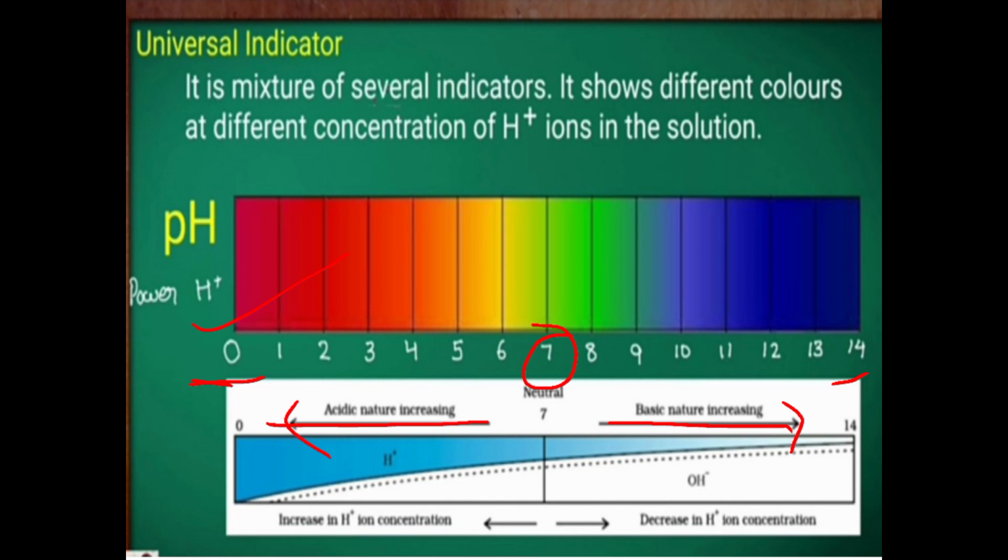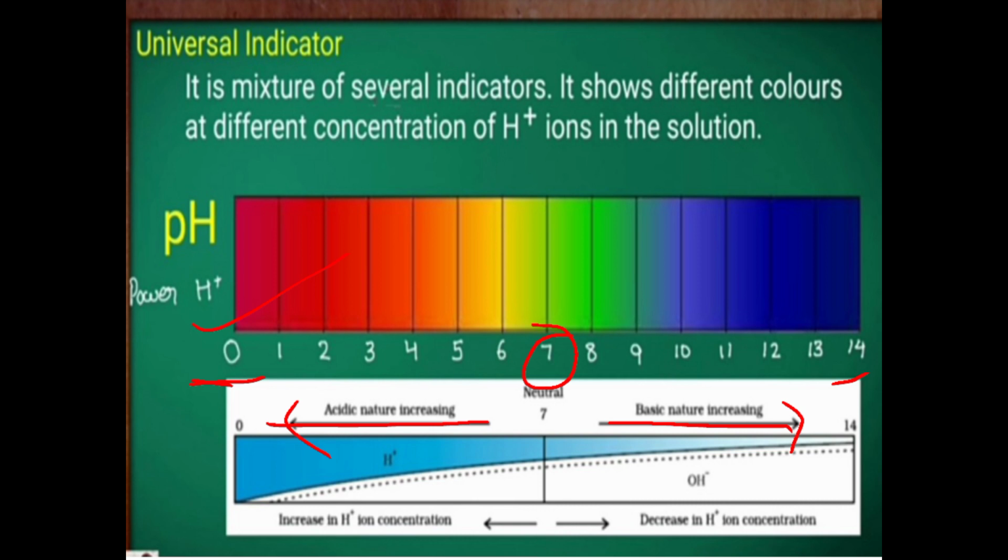Now let's see. We know that the strength of acids and bases depends on the number of H plus ions and OH minus ions produced. The chemicals which have H plus ions are acidic, and the substances which contain OH minus ions are basic in nature, right? So if we take hydrochloric acid and acetic acid of the same concentration, say 1 molar, then these produce different amounts of hydrogen ions.